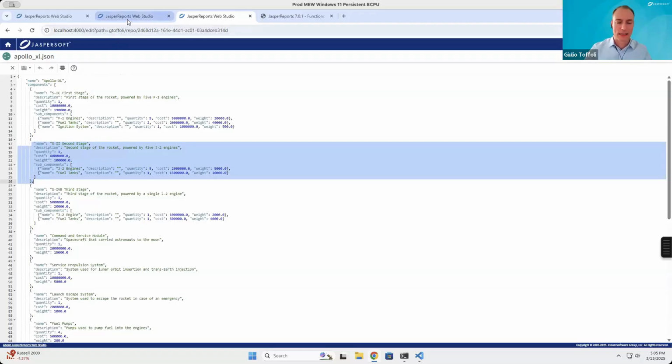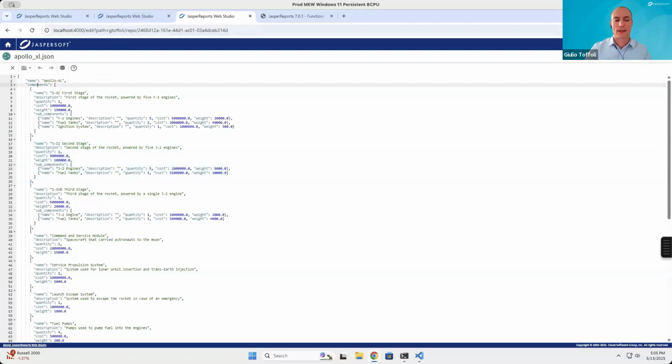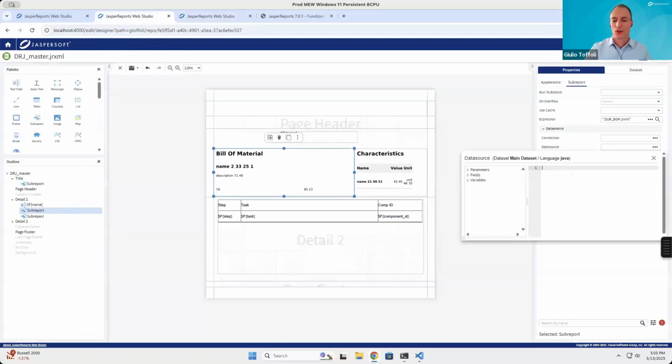So let's assume that this component is available. So the expression we want to write here is something like subDataSource, and create this data source out of the components branch.